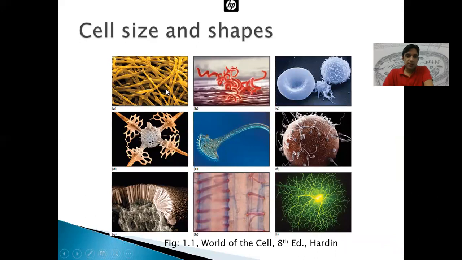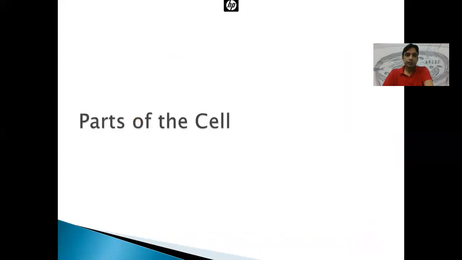So there exist cells of different sizes and shapes, as I told you, depending on the nature of their job, what they are doing. Some of the cells are very large in size because they need to transmit information from one part of the body to another, like neurons. Other cells, like this red blood cell, are biconcave in shape, designed this way to execute their function, because the RBCs, or red blood cells, have the job of transferring oxygen from one place to another.